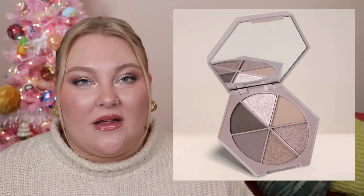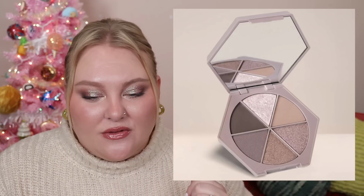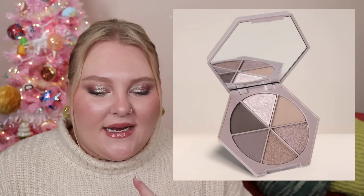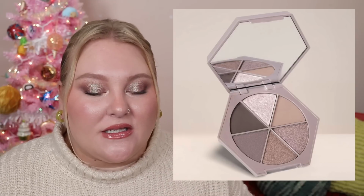I just can't stop. I've actually been making a point to try different palettes every single day, like old faves. I just wore the Rowan Eyes on Me quad, which is so pretty and a little bit more warm than I've been going, and it looks stunning. So I've been trying to branch out, even if it's still neutral, just different tones, but this is truly the color story I've been into. So I really do like this. It's $42. It has silver and lilac tones, some gray and brown type of colors that are very cool toned. So it caught my eye. Will I get it? I'm not sure. Maybe at some point I'll pick it up. I do think that it's a really pretty palette.